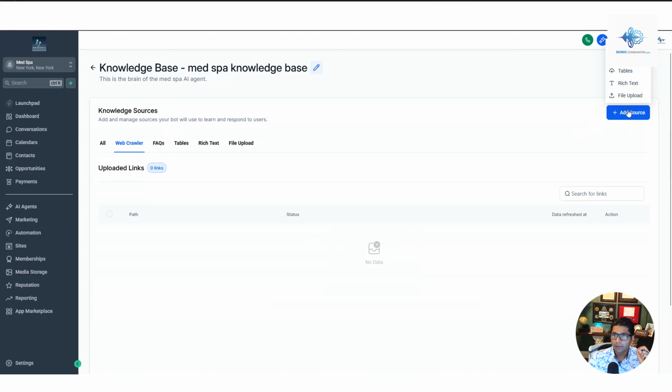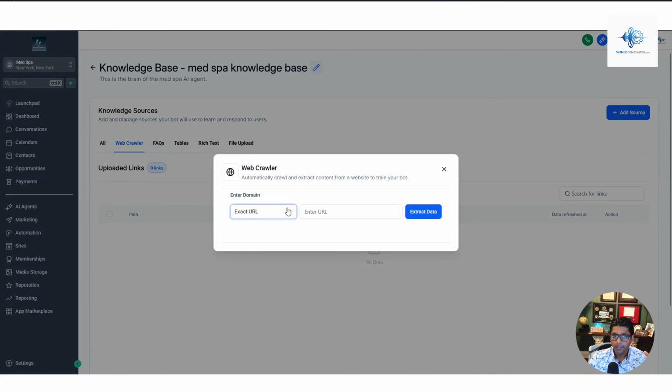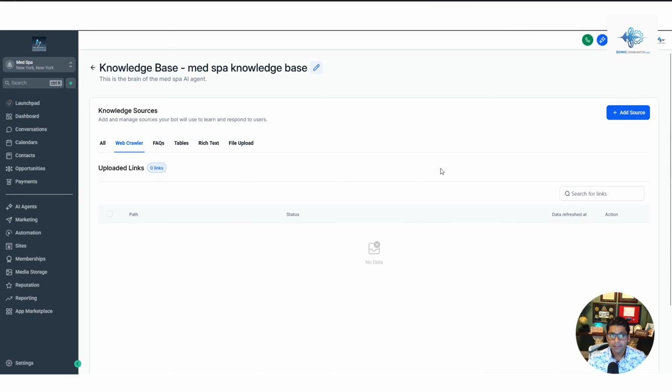This would be if our site was live right now, and we actually bought that domain, we put it up there. I would just say, hey, go to sarasotamedspa.com and then extract data. And it would run over there, grab all the data off of that website, and then say, okay, got it. I know these things. And if you're just building an AI agent for testing purposes, use a competitor's website.